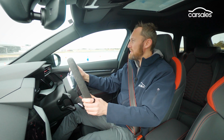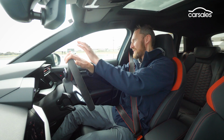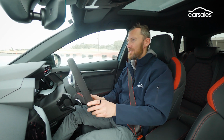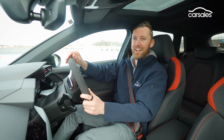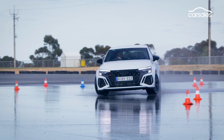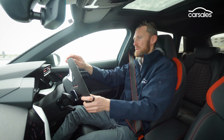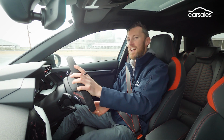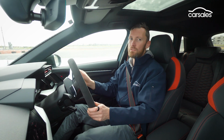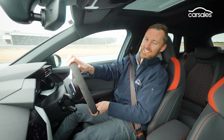So I was expecting it to be a case of enter drift mode, turn the wheel, nail the throttle, and sometimes it works, but it's not as intuitive as you might think, or maybe my driving skills just aren't up to scratch. Probably a bit of both. Technically, this should feel like a rear-wheel drive vehicle, and it kind of does to a point. Its closest rival, probably something like the Ford Focus RS, and to be honest, I think that car was a little easier to maintain a drift with.